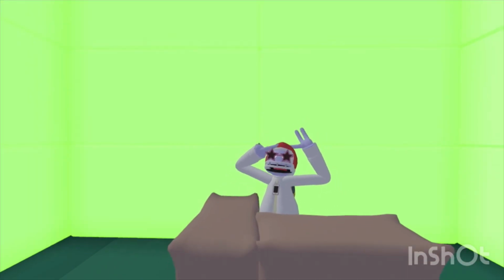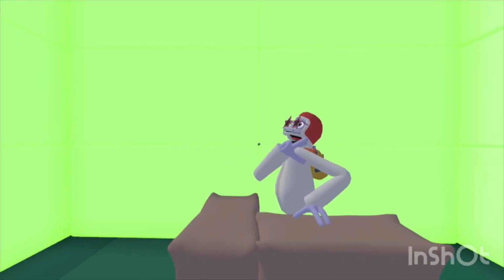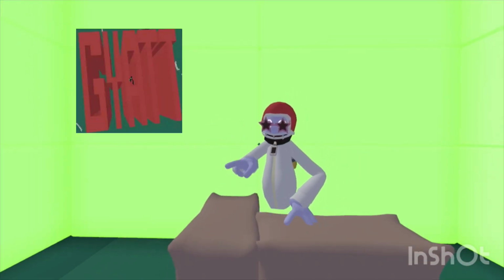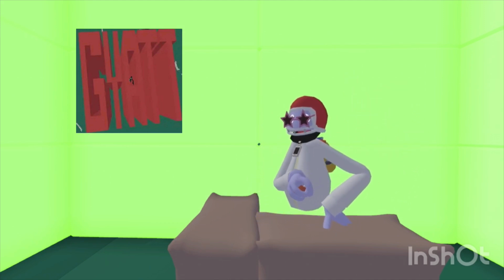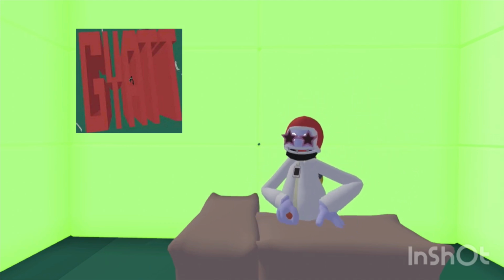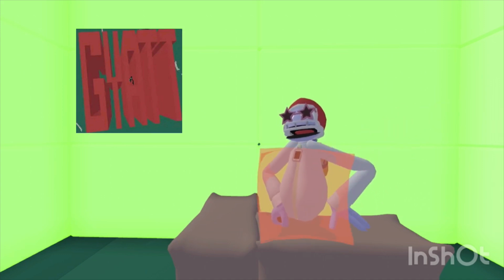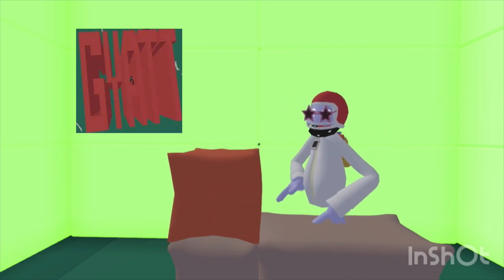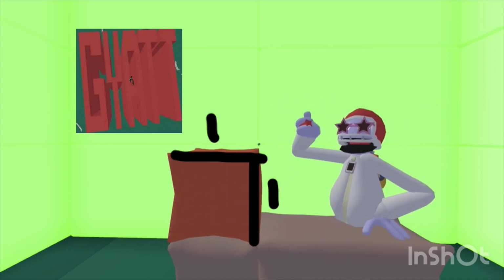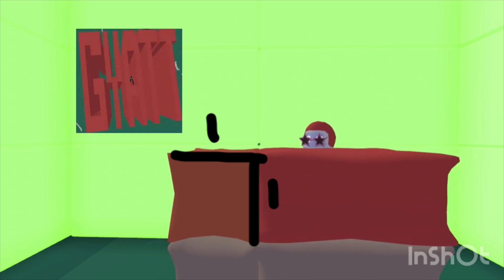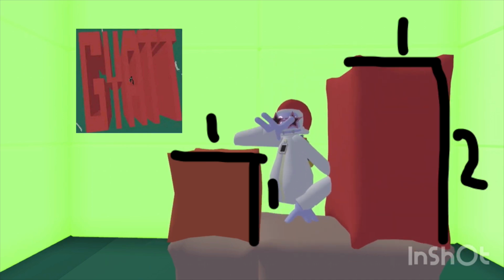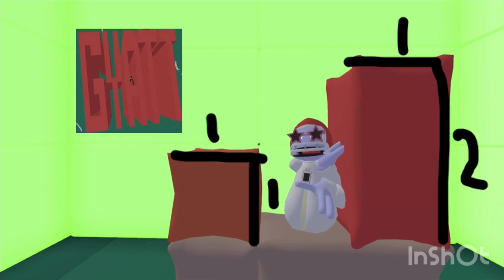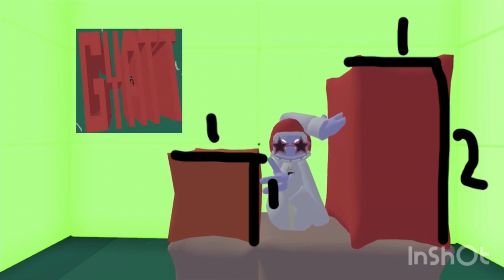Okay, so to start, we already know that the yacht block is 80 by 80. And if that's 80 by 80, and that's the whole map of a normal road, then that means that this is 1 by 1. And that means that this is 1 by 2. So, and we're about there on it.